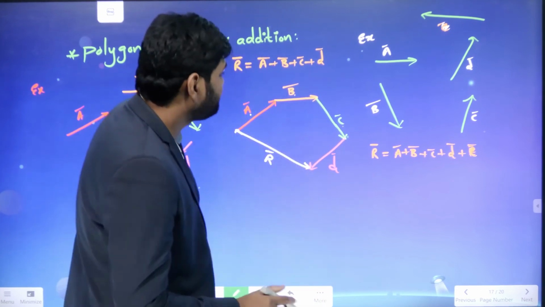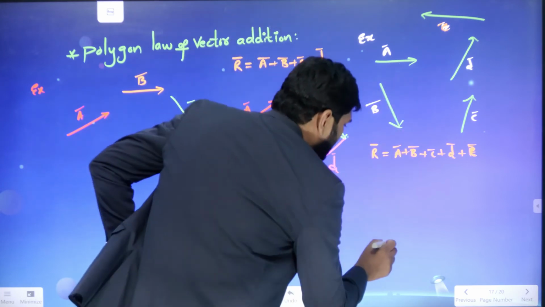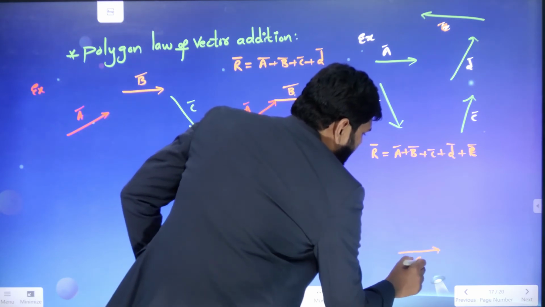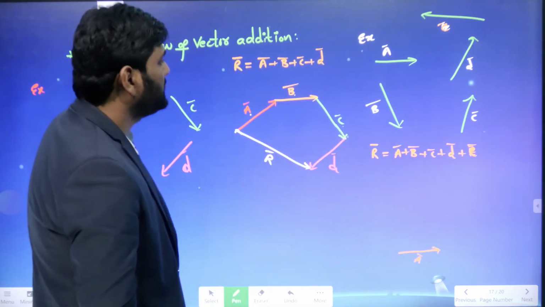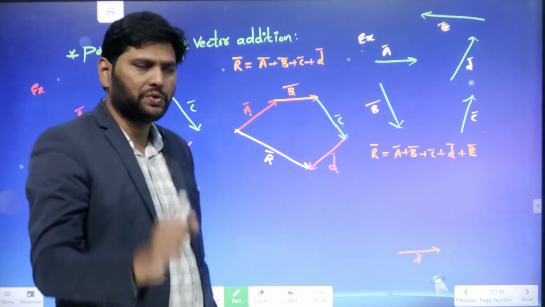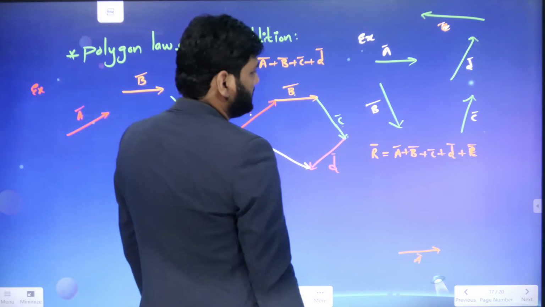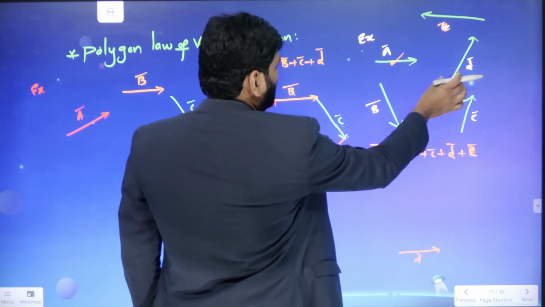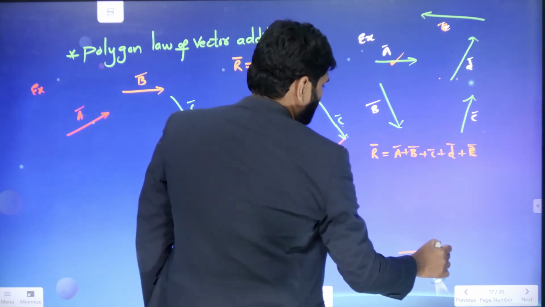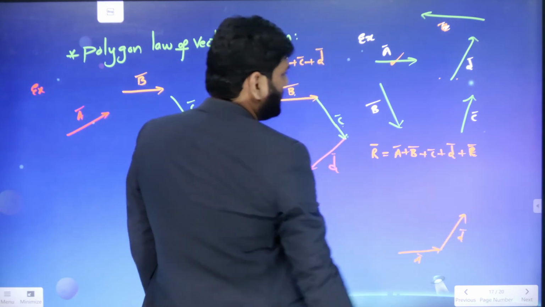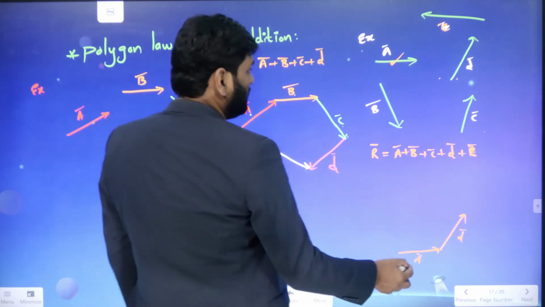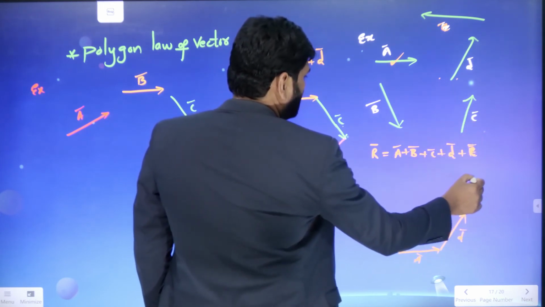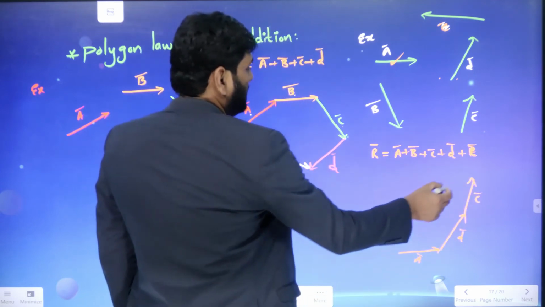I'll do it now. Look at here. You can take the first vector. This is the first vector as it is, without changing the direction. First vector A bar. And next, which one will you take? Any one you can take. No, not an issue. What will you take as the next vector? So this first vector is done. I'll take this D as the second vector. So D vector. Next one more, what is it? C vector I'll take. Still more, this C vector is acting. And next, E vector I'll take this way.